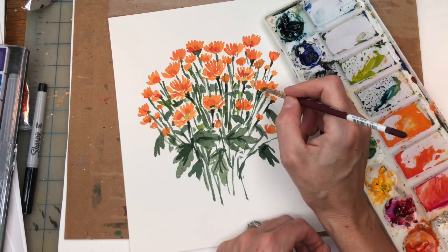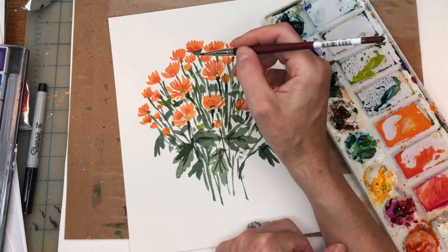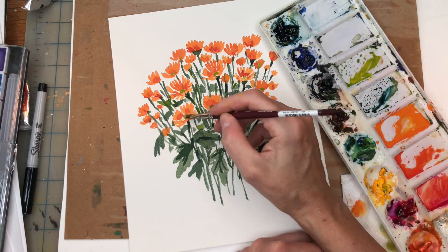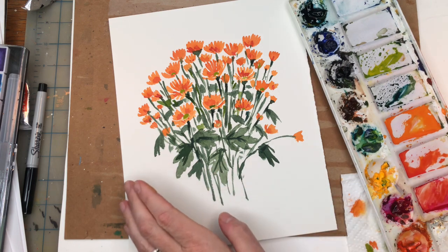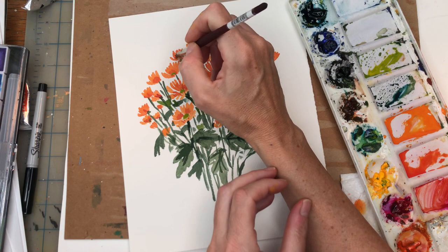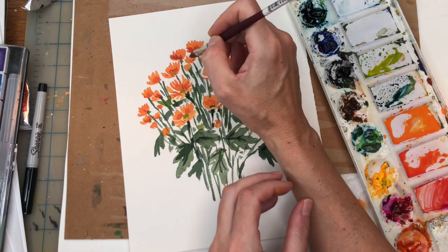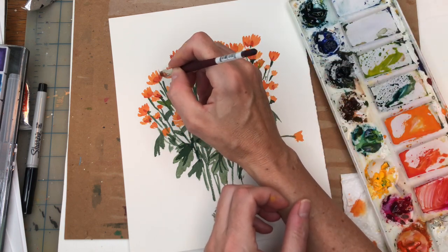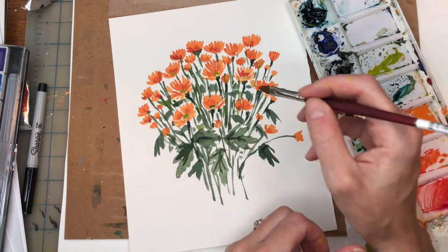If you have an open flower, put that green in the center. I don't have many open flowers. But really, you just tweak it at this point. You're going to go in and add some, like I said, deeper red tones, reddish orange tones, to some of your outliers out here.